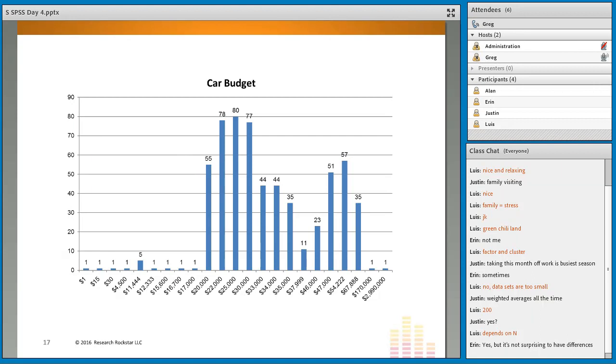The example we have here is a car budget. Again, this is an open numeric. We had somebody input the car budget that they were willing to spend. On the left, you've got people, let's say $30 or less. These are definite outliers. On the other end, 170,000, 2.99 million, definitely outliers. The bulk are falling here in the middle, and this is what you might expect to pay for a new car. You've got some on the high end. These people are going to buy maybe a sports car, or a brand new four-wheel drive pickup truck. But really, folks over here on the left, say less than 20,000, you may consider to be outliers.